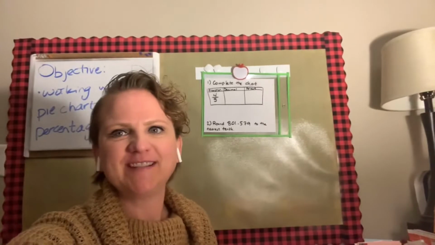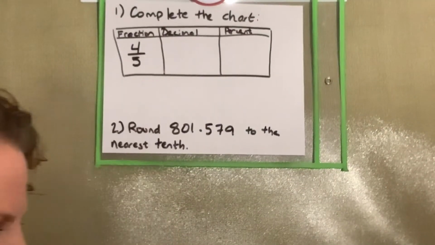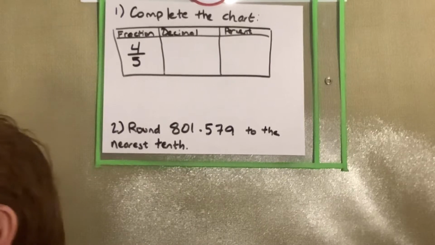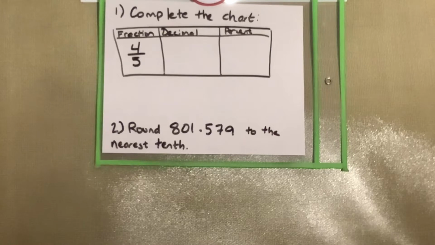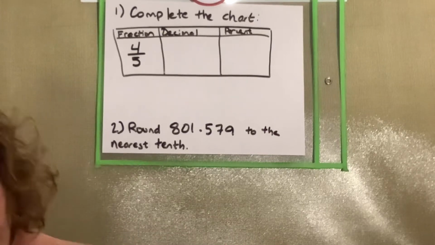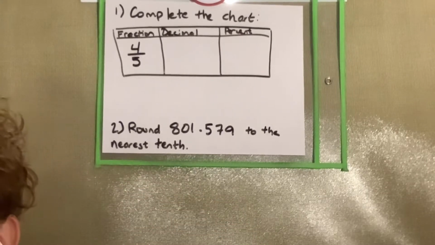All right, so we're continuing with this review about filling in this chart. This is a skill you're going to be applying today. So I want to make sure that you're remembering what we were working on in earlier lessons about expressing fractions as decimals and then percentages. And then we're going to be doing some rounding. So go ahead and pause, give these a try, come on back and see how you did.